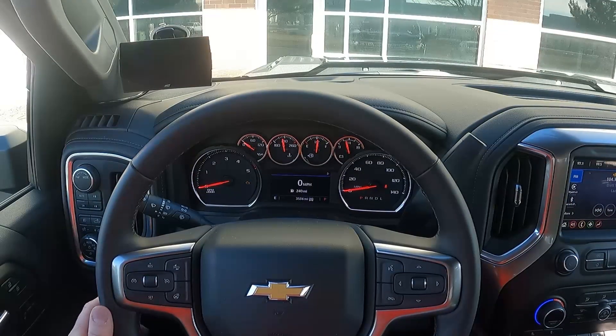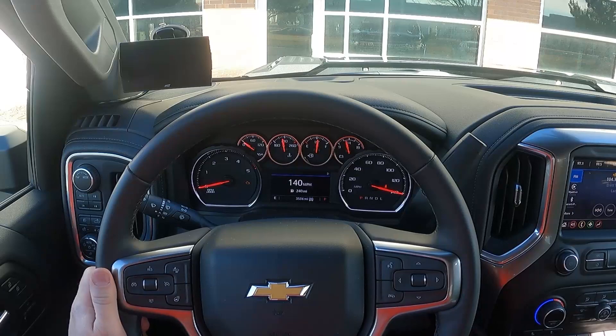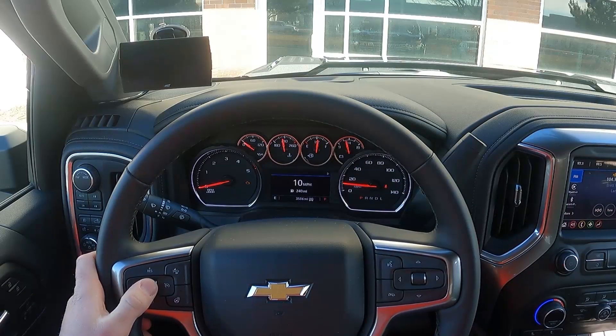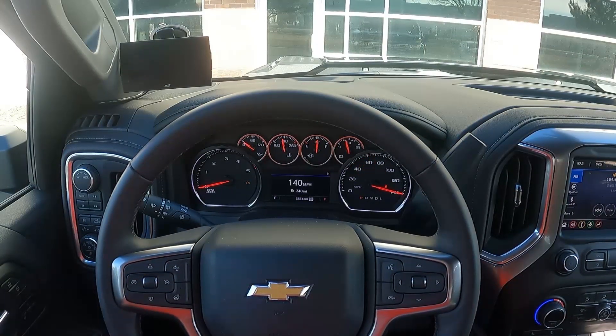The last option is a transmission relearn. Press and hold the cancel button to access the programming menu and scroll up to option 7 (70 mph). As soon as you hit cancel, the Pulsar sends a message to initiate a transmission relearn. The only reason you'd want to do this is if the truck doesn't seem to shift well with the Pulsar installed at higher power levels. Once initiated, the truck will shift erratically — it will flare and shift very hard sometimes. Just drive as you normally would; if you drive aggressively, continue to drive aggressively, because it wipes out everything the transmission has learned up to that point.